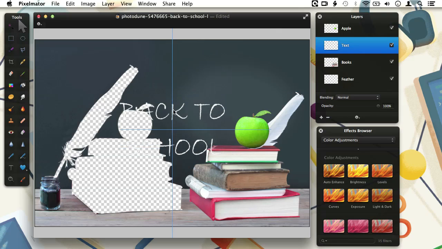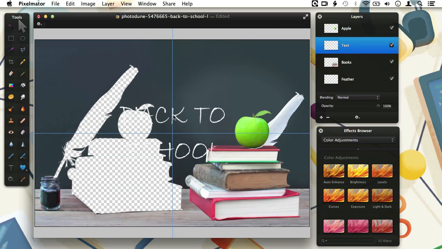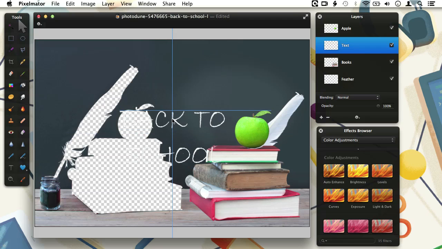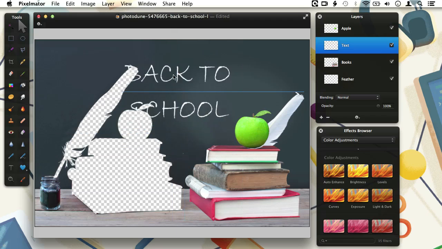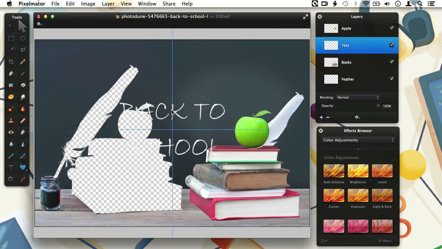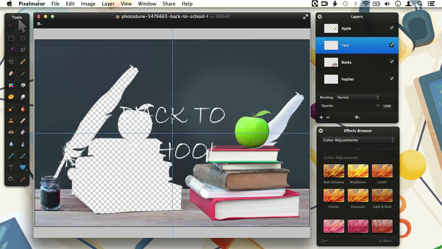Depending on what is set in the Pixelmator preferences, you might get presented with alignment guides that will let you know when the text is centered on the document or centered or aligned with other objects in the scene. If you don't see these guides, don't worry. We'll be going back to the Pixelmator preferences and show you where you can find these settings.